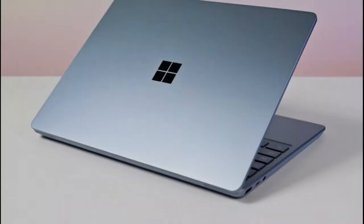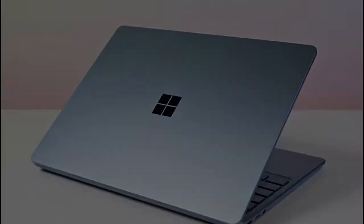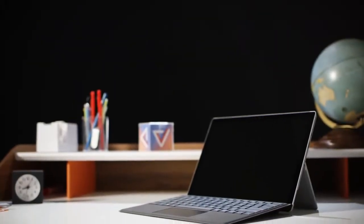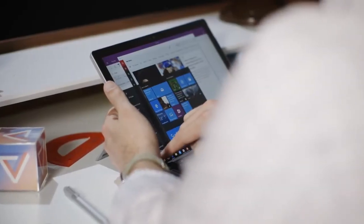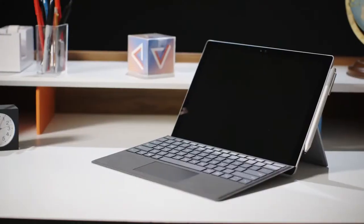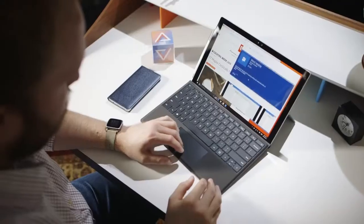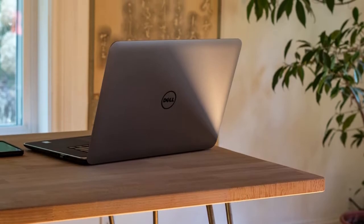This is the first time that Microsoft has provided a Surface laptop with the ice blue color scheme, previously seen on Microsoft Surface Pro tablets. It is also so subtle that it's difficult to notice unless you put it next to a host of other silver and gray laptops. So the Surface Laptop 4 clearly stands out from the crowd. It's eye-catching but less gaudy than many manufacturer logos on contemporary laptops, and so is the reflective logo from Microsoft.